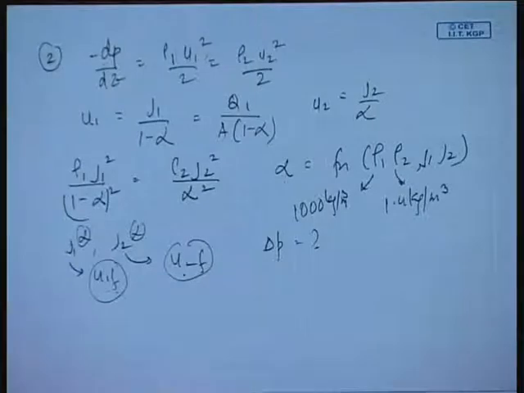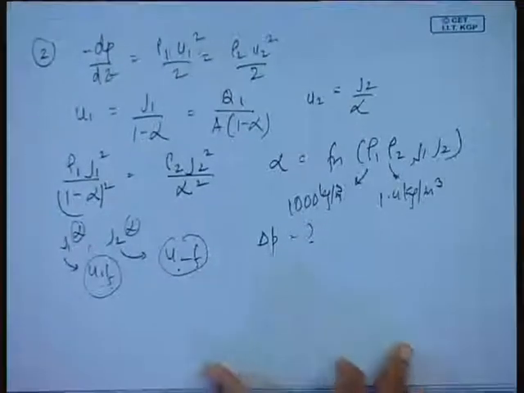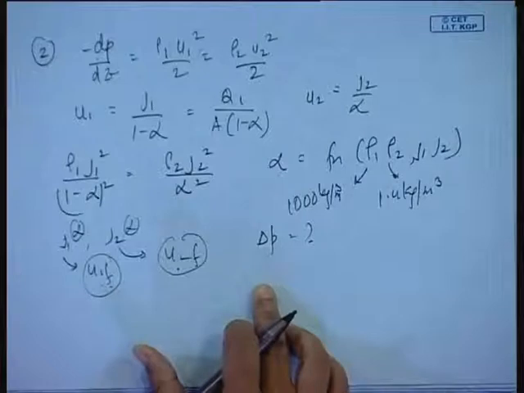Agreed? So, in the next class, I would like you to come up with values of U1 F, U2 F as well as delta P, both for large forces such that they suppress relative motion, and for almost no forces such that there is a lot of relative motion. Under both conditions, I would like you to solve it and come up with the answers. Once you do, I will discuss why I have given you this problem, and then we will proceed to discussing the empirical techniques for wall shear stress and so on.